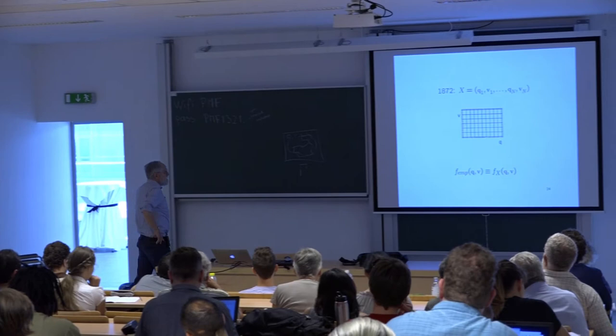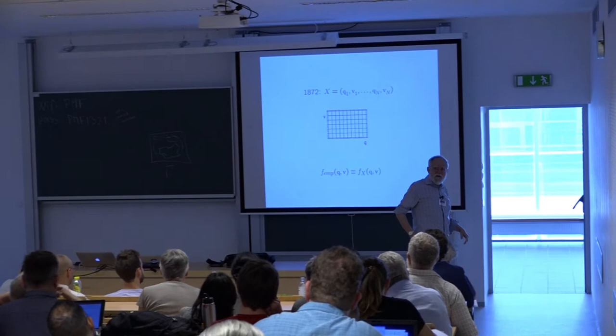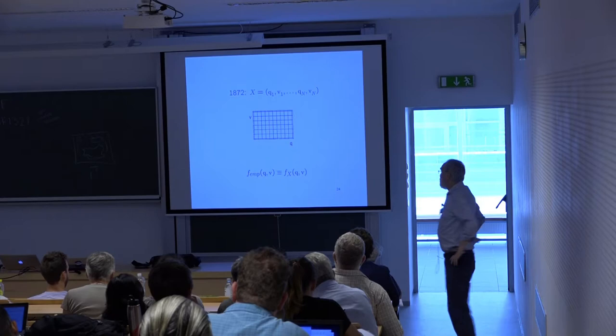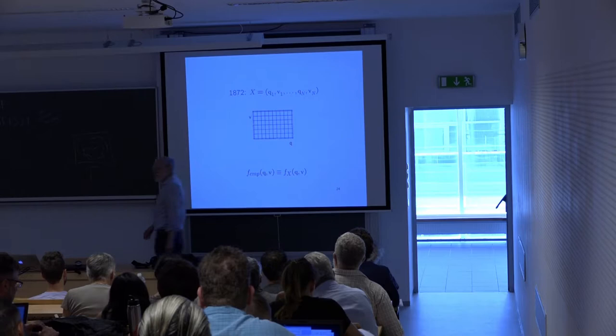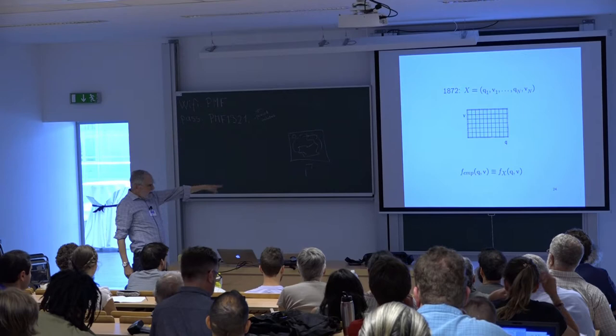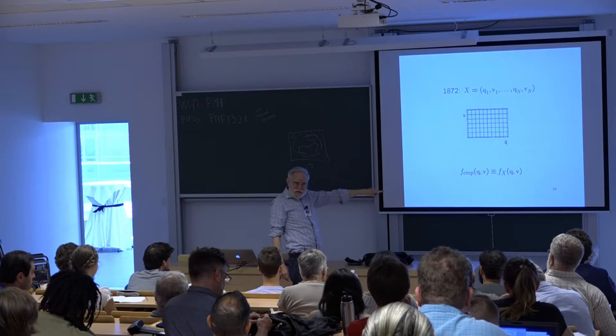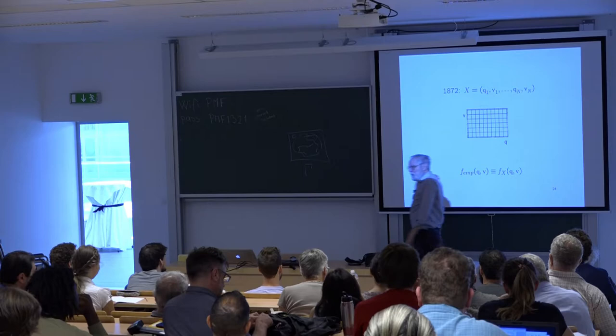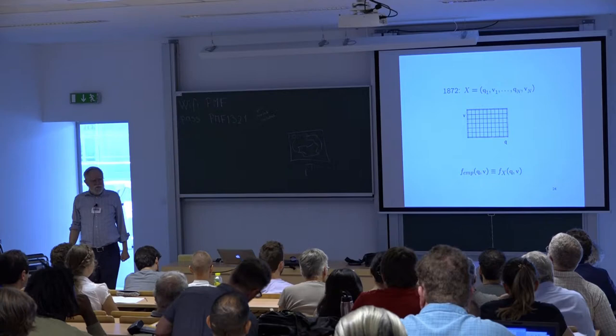What are the macro variables? If you have variables, you have to ask, what are they functions of? Well, as I said, the macro variables are functions on phase space. They have to be functions of capital X. So this X here is the variable. The q and v simply label different macro variables. For each q and v, you have a macro variable. You have a density here, a density here, a density here. For each little cell, you have a macro variable. So it's a function of the variable X, not a function of q and v. And it's empirical, meaning it's not a function of a probability distribution. It's a function of the actual state of the system, capital X.